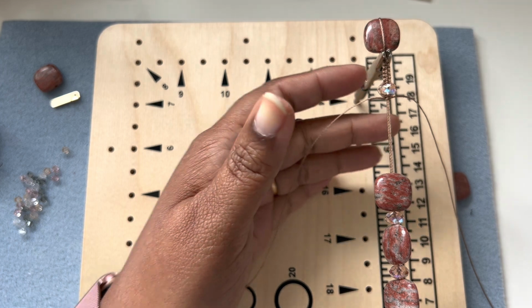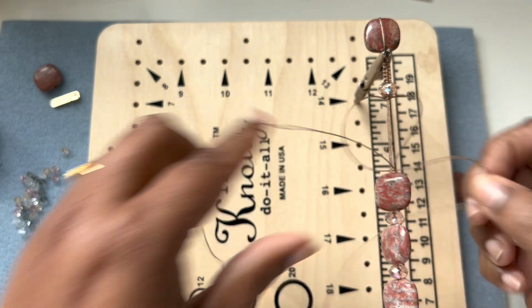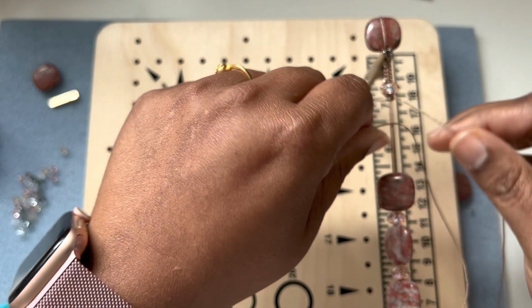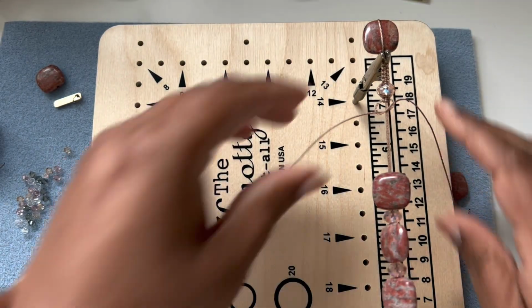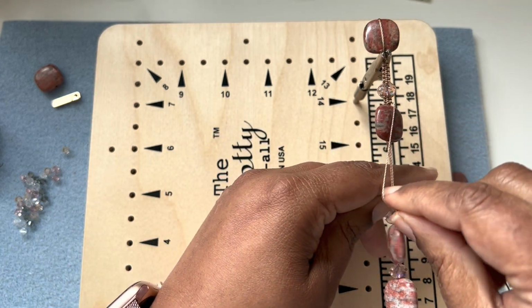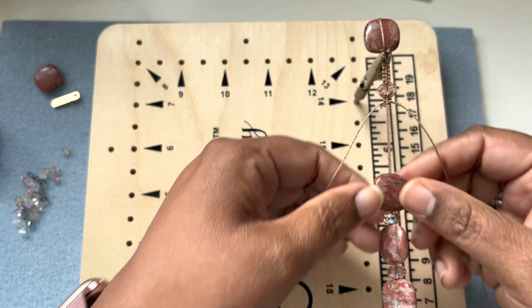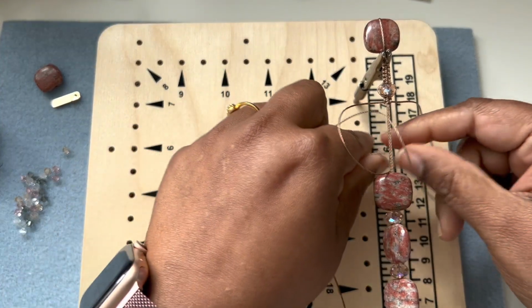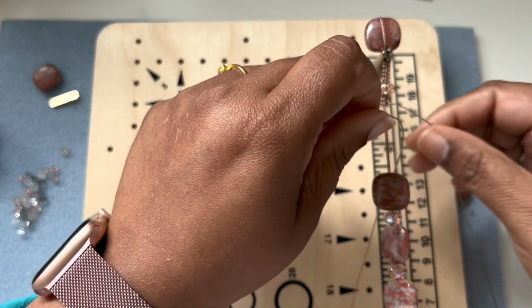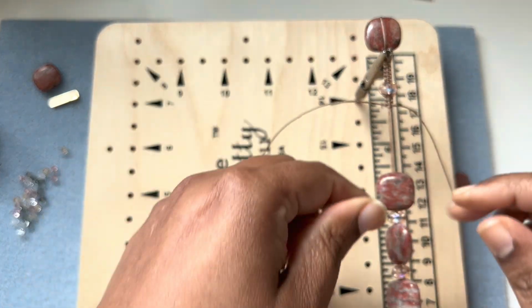So between each bead, I'm thinking, let me just think. So that's one square knot, and this one is one more, and then yeah, 2 square knots, and then we can add a bead, right? Or we can put 3 square knots. It totally is up to you how much distance you want to visually see in between each bead determines this.